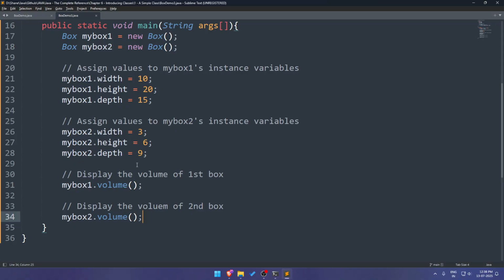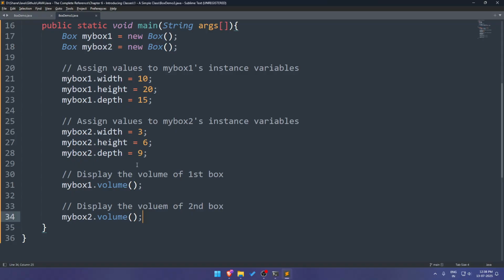A better way to implement volume is to have it compute the volume of the box and return the result to the caller. The following example, an improved version of the preceding program, does that.